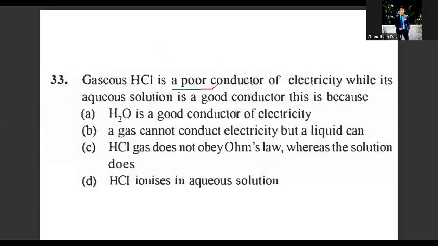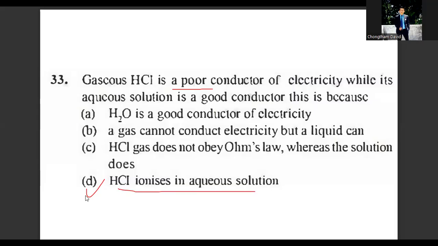Gaseous HCl is a poor conductor of electricity while its aqueous solution is a good conductor. This is because: option A, water is a good conductor of electricity; a gas cannot conduct electricity, but a liquid can; HCl gas does not obey Ohm's law, whereas the solution does; or HCl ionizes in aqueous solution. In the gaseous state, HCl is covalent in nature, while in aqueous solution it ionizes to give hydrogen and chloride ions. So HCl ionizes in aqueous solution. This is the answer to question number 33.